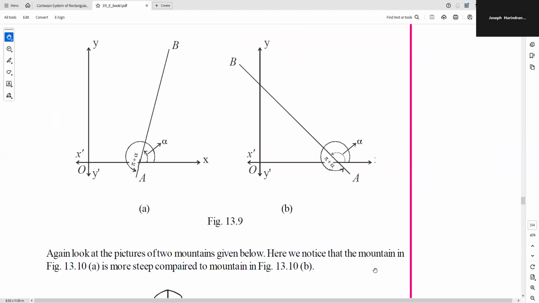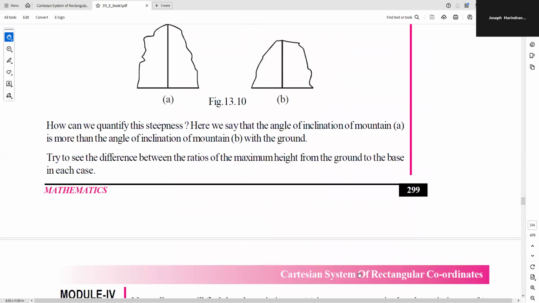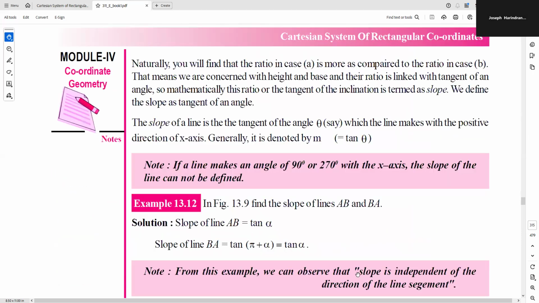You know that tan theta is positive for acute angles. If it lies in the third quadrant, it will be greater than 180 and less than 270. So that possibility is also there if it is positive. So there can be 2 values for theta if tan theta is positive. It can be alpha, and there is one more possibility that it can be pi plus alpha. So there are 2 possibilities there. Pi plus alpha lies in the third quadrant, as you know that tan theta is positive in the first and third quadrants.